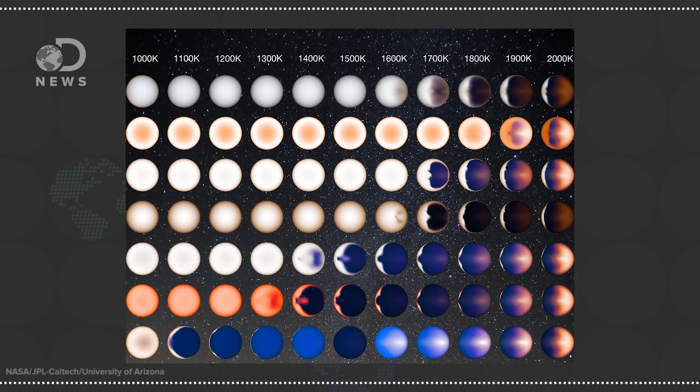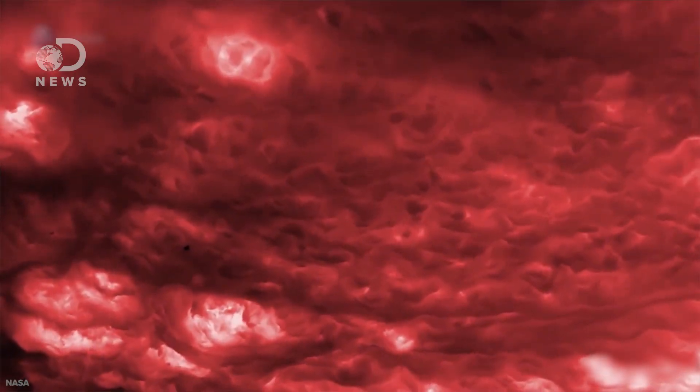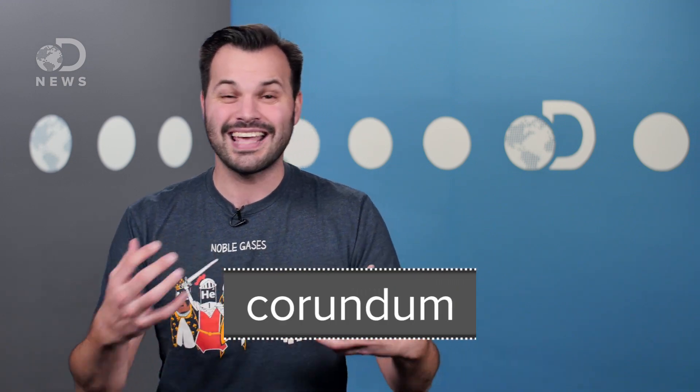You can see the full range of different exoplanet temperatures and chemical compositions here — space is awesome. The researchers could even tell what the rain on these planets would be like, which is definitely alien. For example, some exoplanets could drizzle silicate crystals, as certain chemicals in the atmosphere condense and rain out just like water does on Earth. Because these planets are hundreds of light years away, Kepler can't resolve tiny features like exoclouds directly; instead, researchers combined Kepler's observations with models for weather and climate cycles used here on Earth to model possible weather conditions in alien atmospheres. A similar study in Nature Astronomy found that another hot Jupiter has clouds of the mineral corundum — the same mineral that forms rubies and sapphires here on Earth.